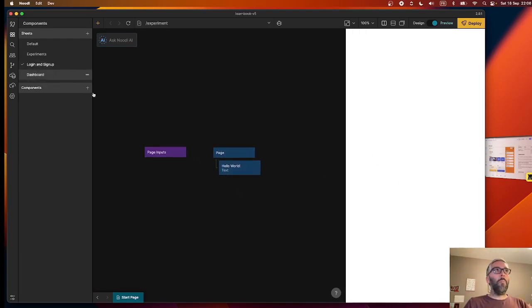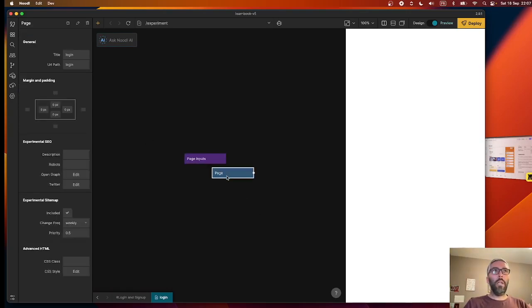And let's create a page, because right now we're on the experiment page. So what you see here is not necessarily what you're currently seeing here. You can browse through the node graph and different pages and components without changing what page you're currently visualizing in the preview. So let's create a login page. It's going to be called login. Why not? Keep it simple. So we created a page and we get an initial page element.